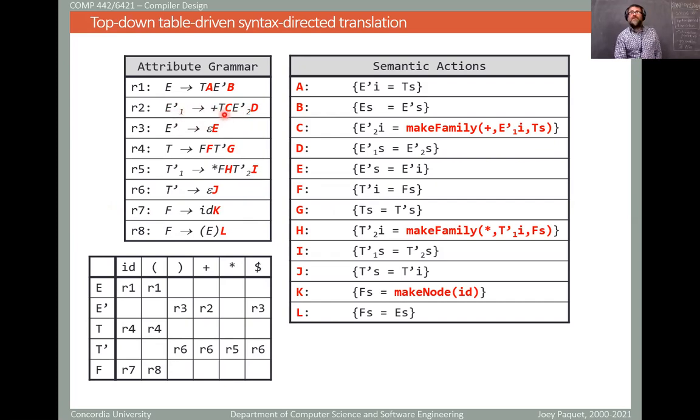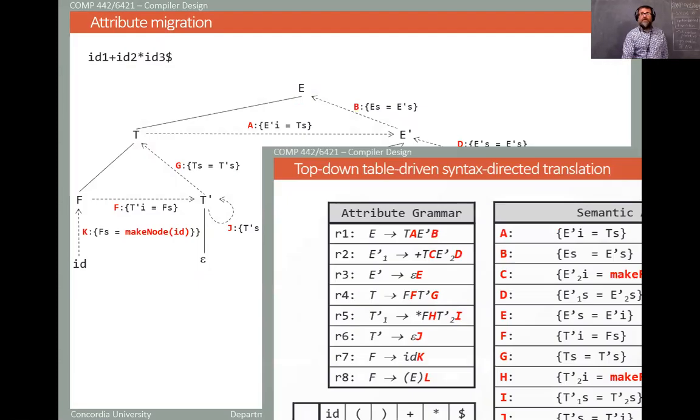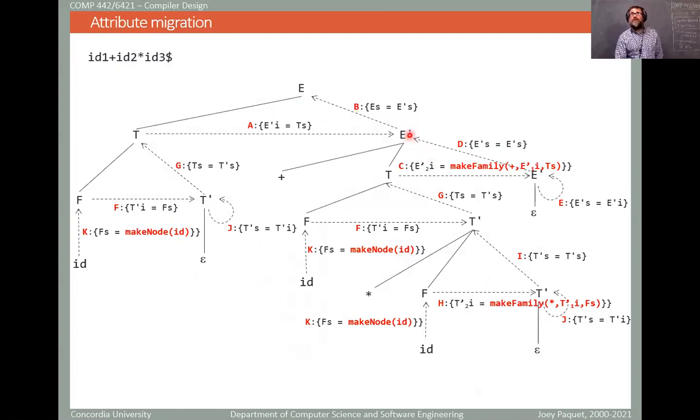So let's go into the other rules here. So E prime gives plus T E prime. That becomes E prime is plus T C E prime D. So let's say you go to an E prime here in the example. So the E prime here, what first this must do is to actually get this information that it got here from the T. And as we just saw, the E prime would get the E prime i that is provided to it by the T through the stack.